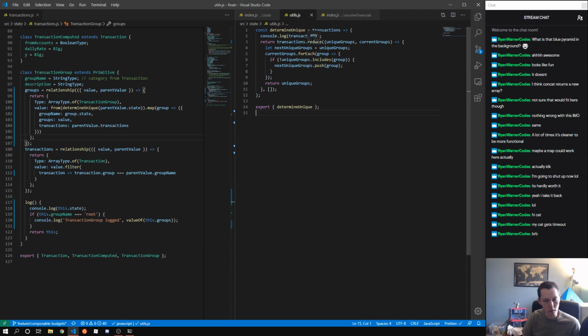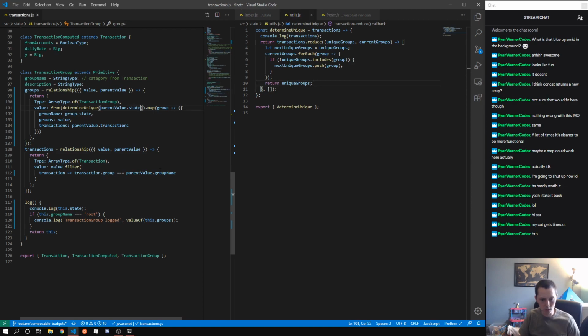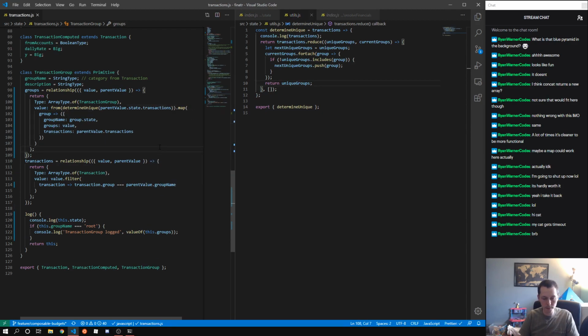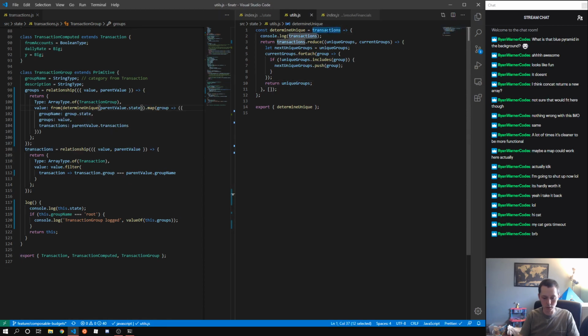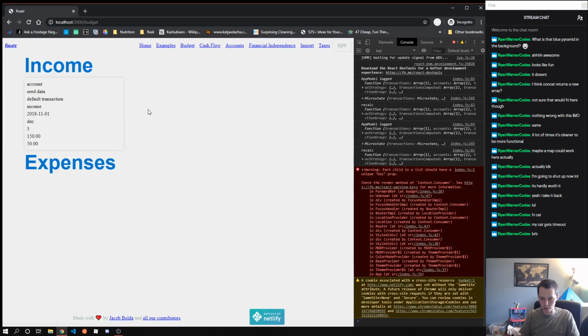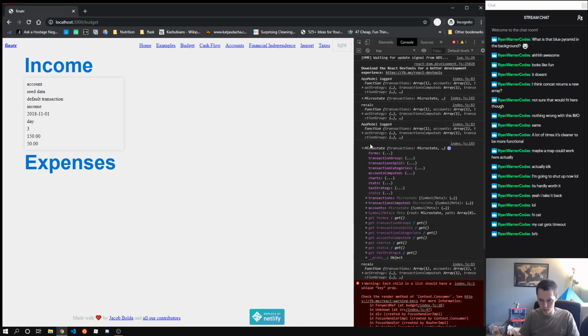So we're still getting an error there, even though our transactions should be the state. Oh, dot state dot transactions. We're gonna do that, and we're gonna switch it to this and this, because I think that'll throw a little bit more obvious error if we're doing something wrong there.